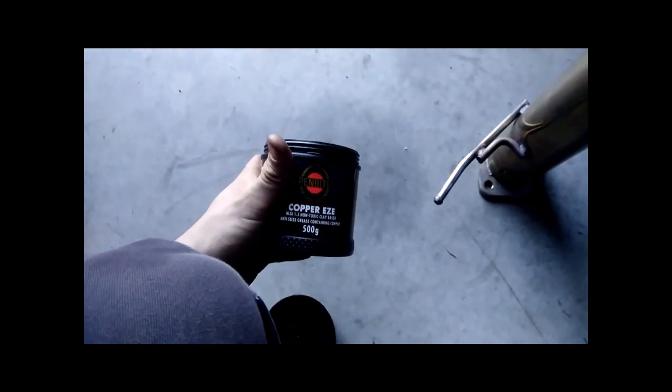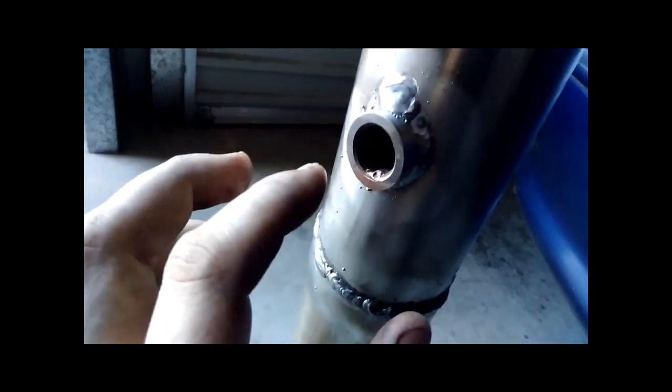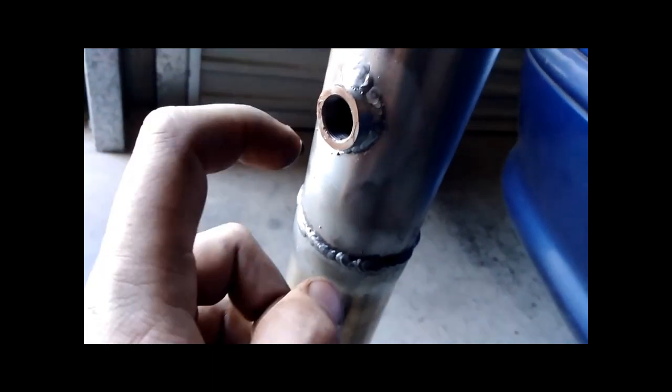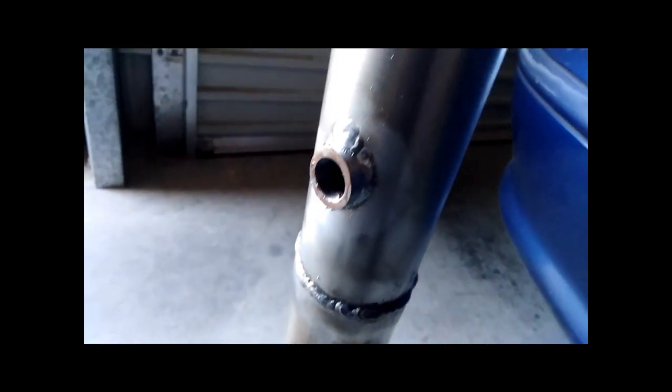Righto, before we reinstall the O2 sensor, put some anti-seize or copper grease on the thread and around the face of that flange. Or bung, whatever you want to call it. Because it will seize. No joke. So, I just have to reinstall that in now.